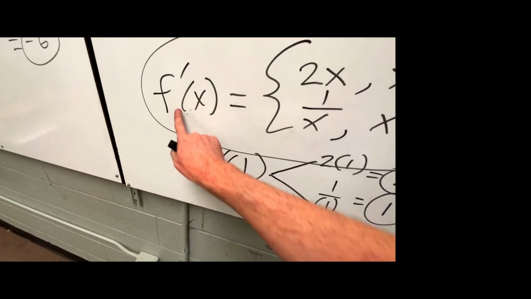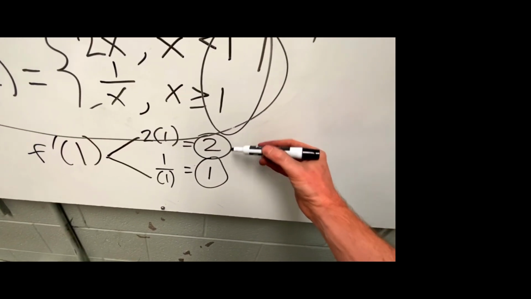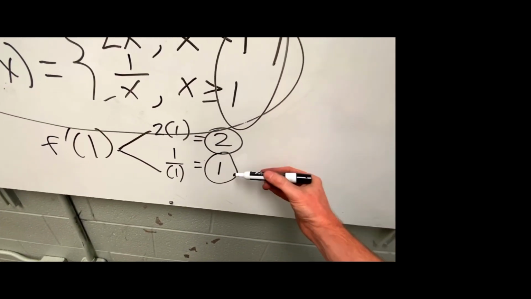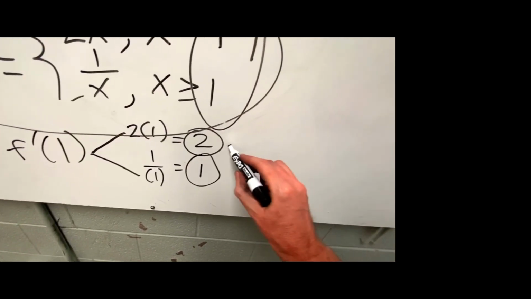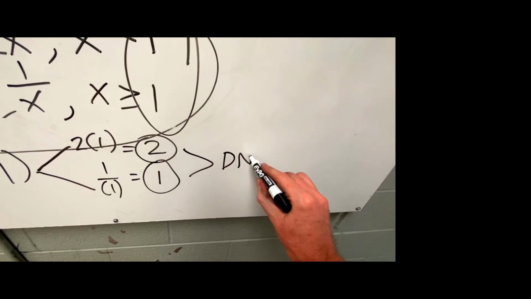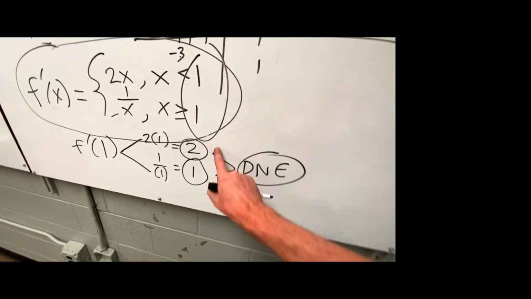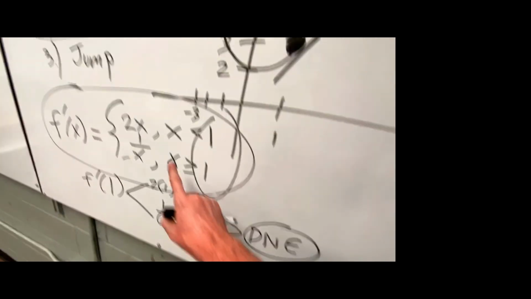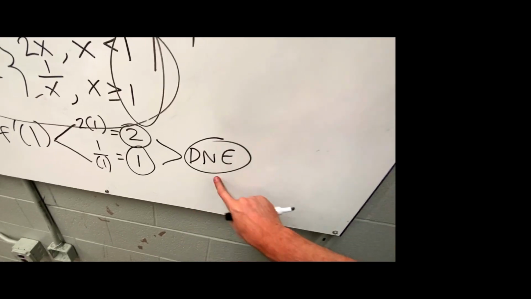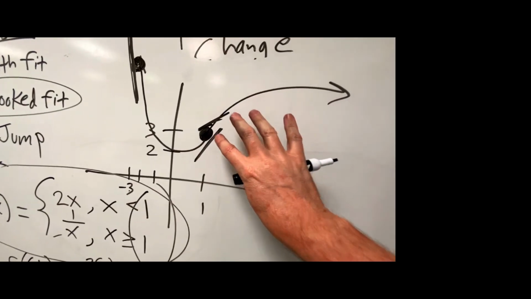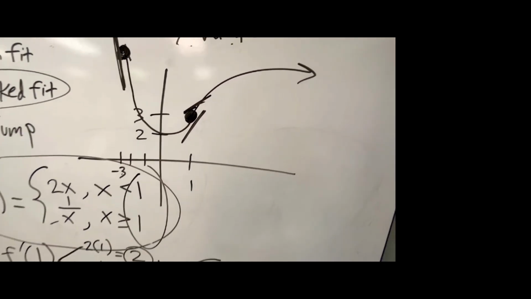What is the actual answer for the slope or derivative at 1? If these match, if this was like 2 and 2, the answer is 2. If they mismatch, the answer is does not exist, because they must match to get an answer. So crooked fit, the answer at the phase change is does not exist. There is no defined slope right there because they don't even intersect each other at the same slope.